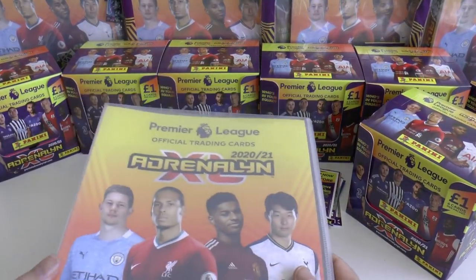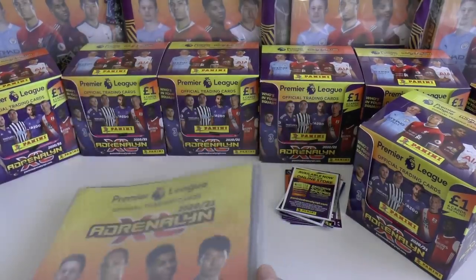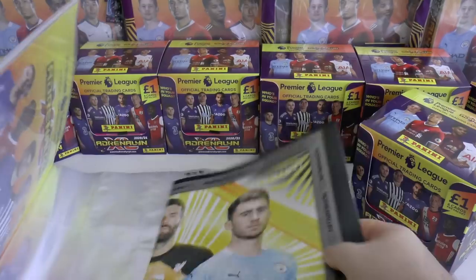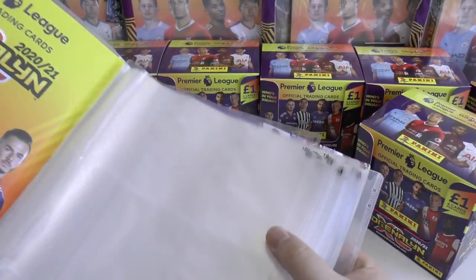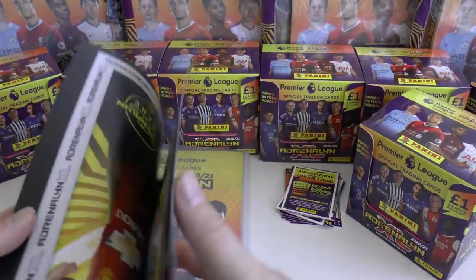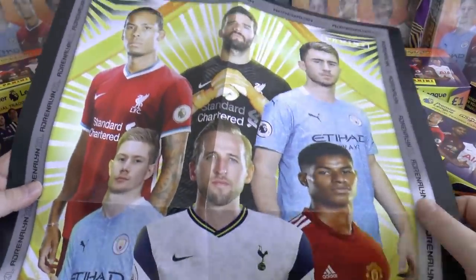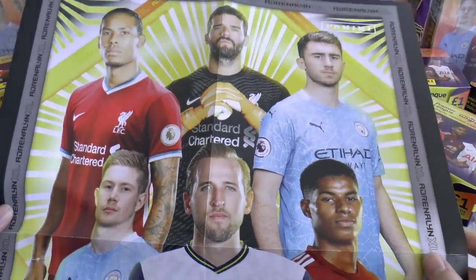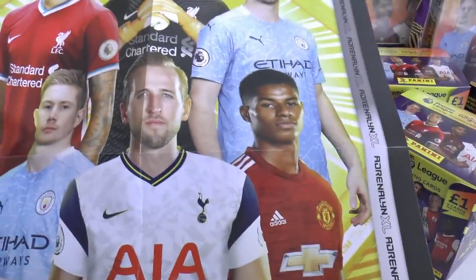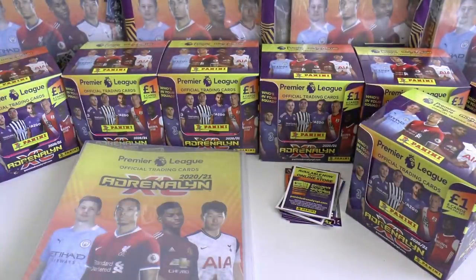Next up is the binder, which is similar quality to last year. It's a real game changer having a proper album — nine cards per pocket page, all numbered. There's a double play pitch in high-quality cardboard, and on the backing is a beautiful poster of the Invincible card in the collection, which contains Van Dijk, Alisson Becker, Laporte, KDB, Harry Kane front and centre, and Marcus Rashford on the front. That's the 101-rated card reproduced.